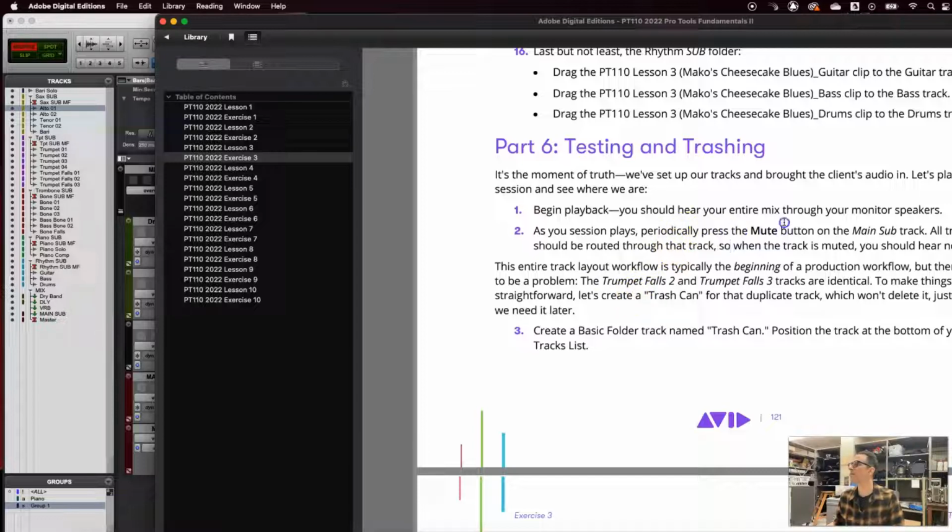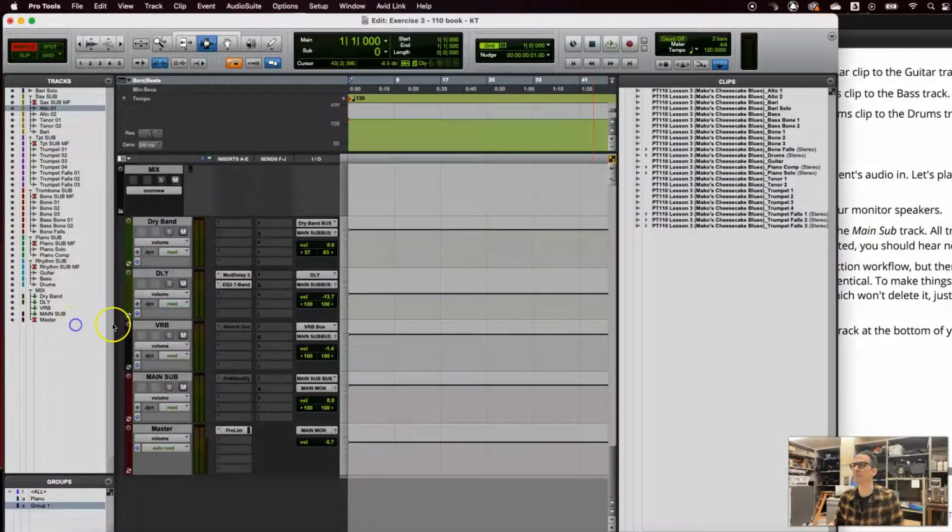Periodically press the mute button on the main sub track. So when the track is muted, you should hear nothing. Okay. Again, this is what we're talking about. Remember we put everything on the dry band bus? Everything is going to this dry band bus.